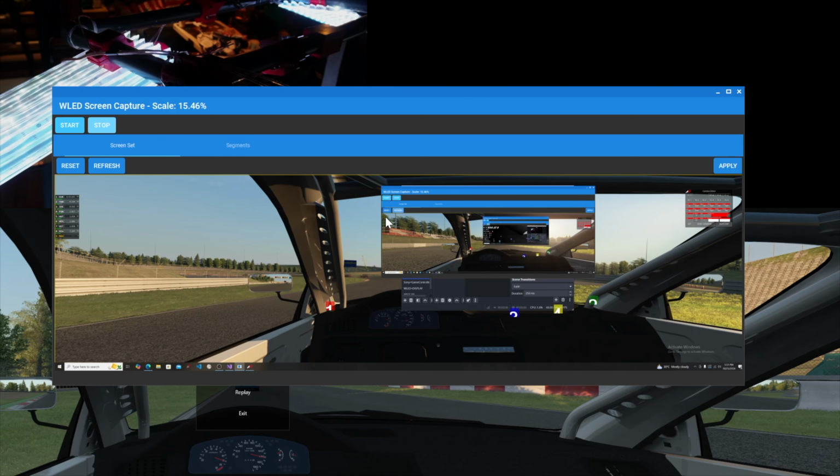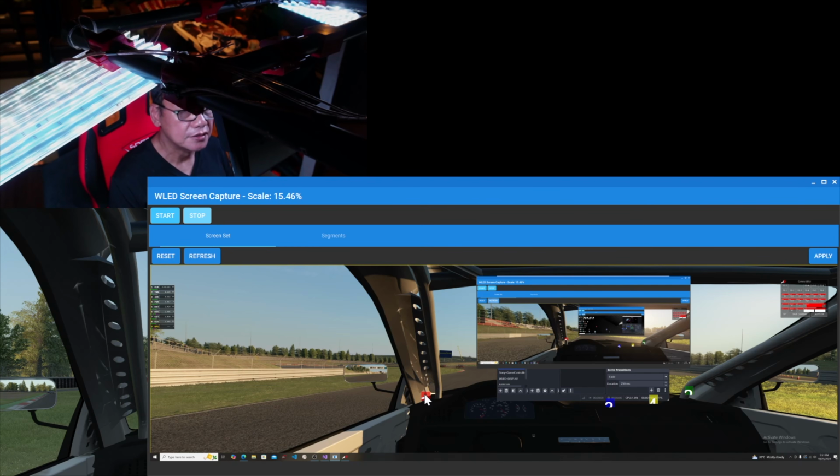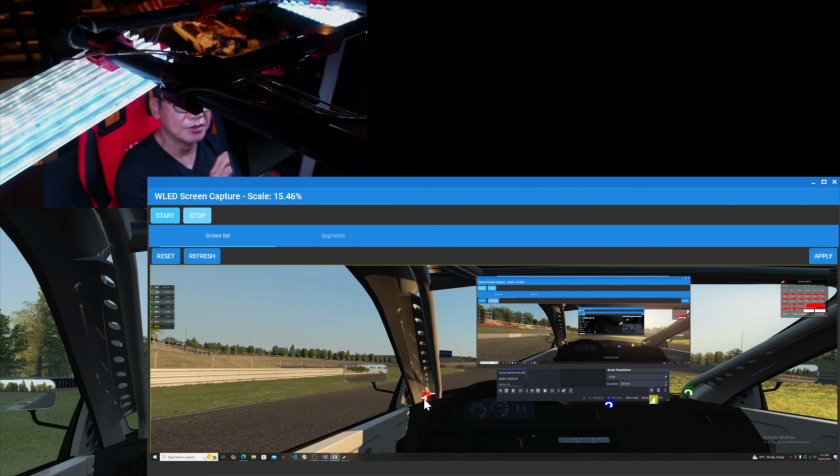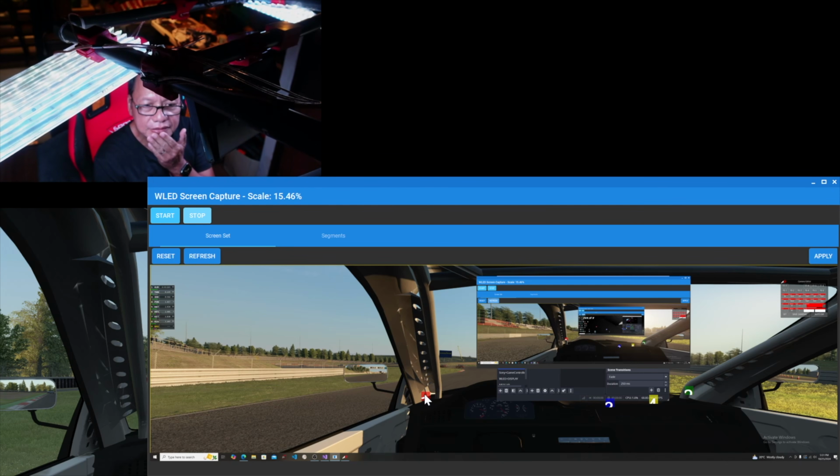I'll be sharing it soon on my Patreon page, but basically here's how it works. We capture the screen from the game so we can position our regions. The region boxes, we have 4 of them: 1, 2, 3, 4. Still have to fix the font because I originally made the boxes bigger, but I had to make them smaller so the focus would be more defined. I positioned them where we want to capture the light.